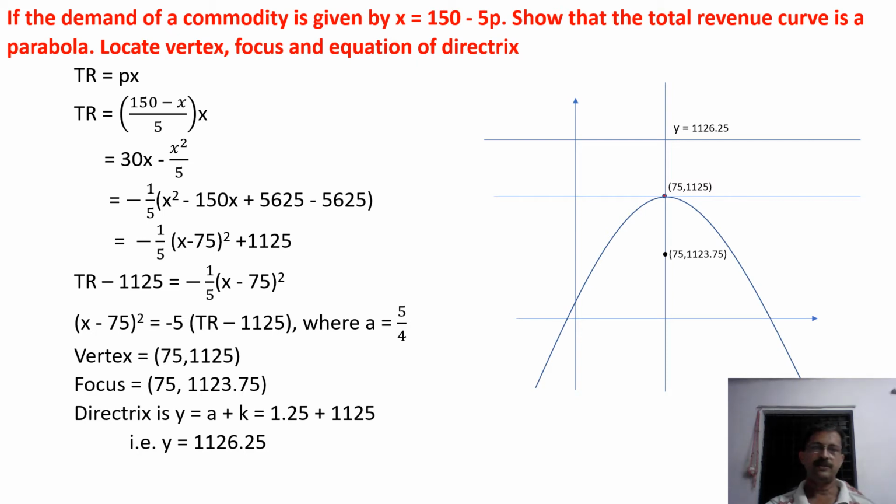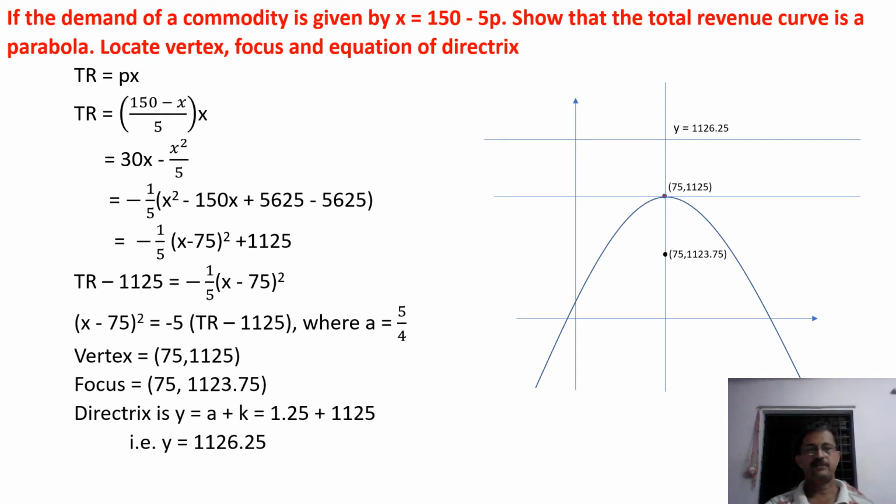In order to bring this equation to the standard form of the equation of a parabola, to complete these two terms as a square, we need to add and subtract this number 5625. So what happens next is these three terms become a whole square, x minus 75 whole square, plus, when this number is divided by minus 5, that will be plus 1125. Shifting this number to the left hand side and then multiplying by minus 5, we will get an equation of this form, and that will be the equation of a parabola.